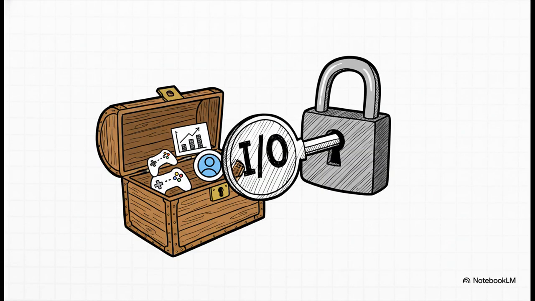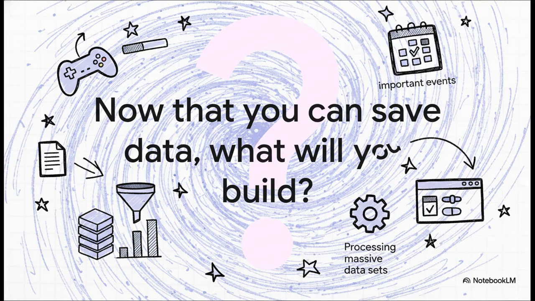So, the big takeaway here: you now have the solution to that persistence problem we talked about at the beginning. That's huge. By using ifstream and ofstream, you've literally given your programs a memory. They can remember things from one run to the next. They can save data. They can build on what they did before. And this one skill just blows the doors open on what you can build.